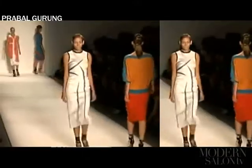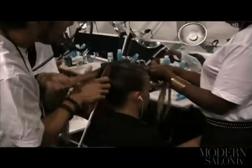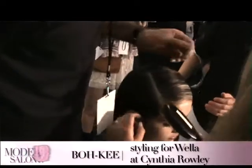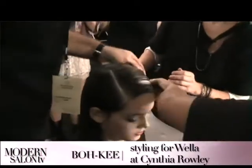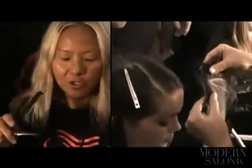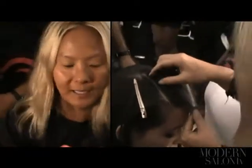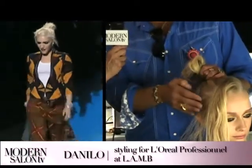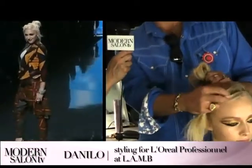So we're doing very straight hair, a very long parting on the side, all the hair coming on the side. We do a ponytail and add a silver barrette. We're giving them a classic look, but also twisting in a street look. And then we're putting it into a side part, and then we're making a little twist. And then we're putting on these little triangular clips, and they're big, bold, and very street-like. I'm pulling it back in a ponytail and just doing a classic folded ponytail. But again, one of the things I'm doing is the classic Gwen look or Lamb look, which is the pulled sides, and we're giving a little bit of a masculine sweep to the front.